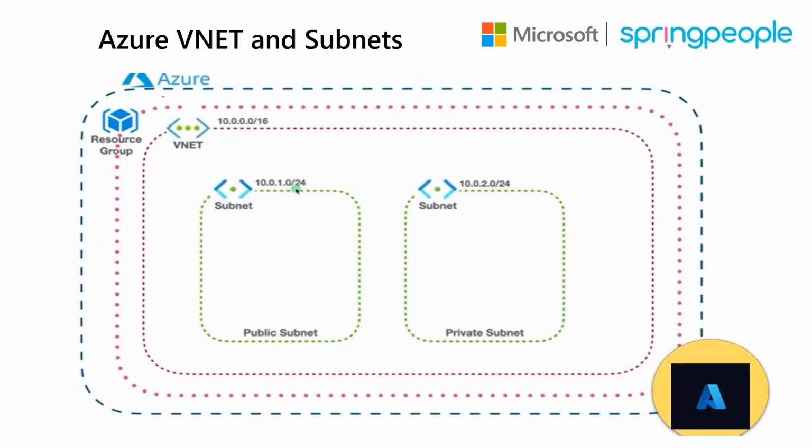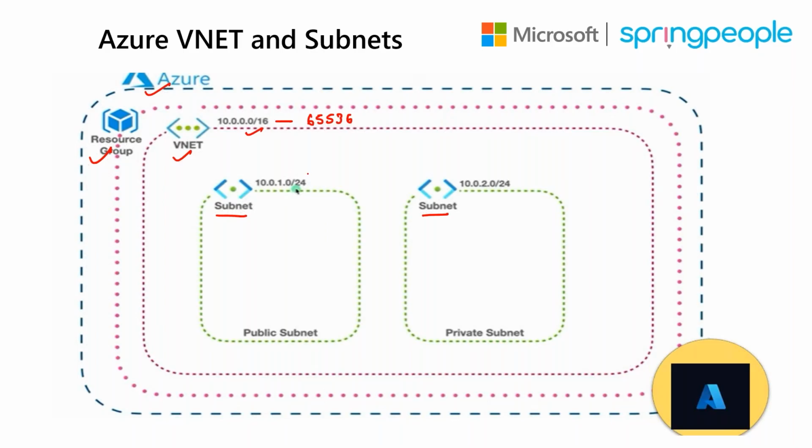I'm going to create in Azure one resource group. Now what is a resource group and why do I need this? Then I'll create one VNet. I give it a CIDR, obviously, because when you are creating a VNet, you have to give a CIDR. The CIDR will be for 65,536 IPs. From that, I am creating two subnets. I'll make one public and I'll make one private subnet. Fine. And I'm giving a CIDR 10.0.1.0/24.